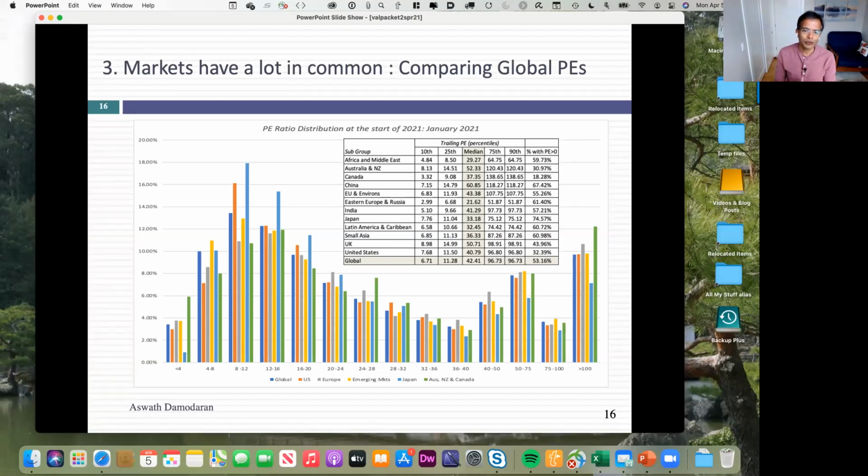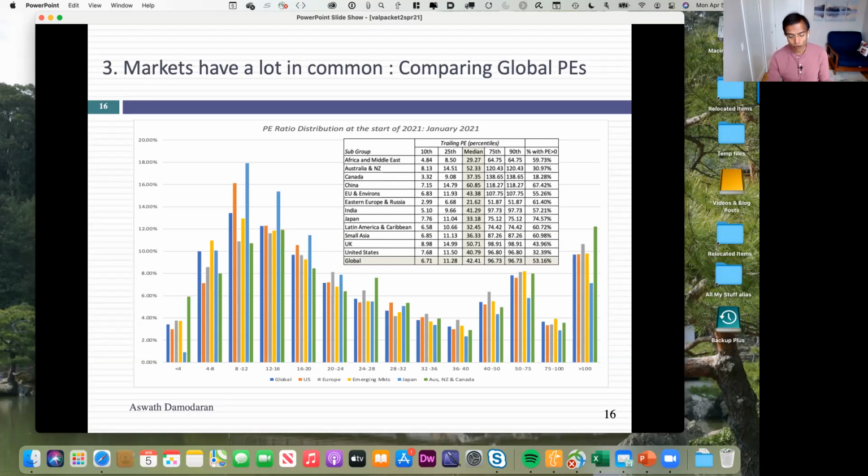So I said, the best way against this is to look at the data. So 20 years ago, I went from US companies to global companies. I basically said, I've got to expand my search. And here's what I do every year now. In addition to doing the histogram for US stocks, I do the histograms for other parts of the world as well. This is the entire world in terms of PE ratios in one picture.